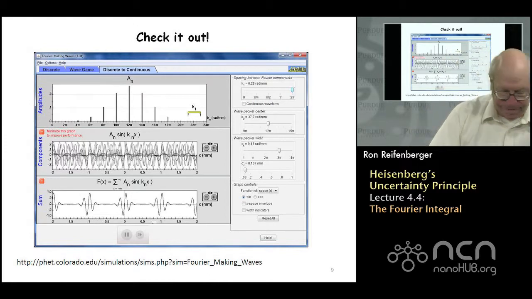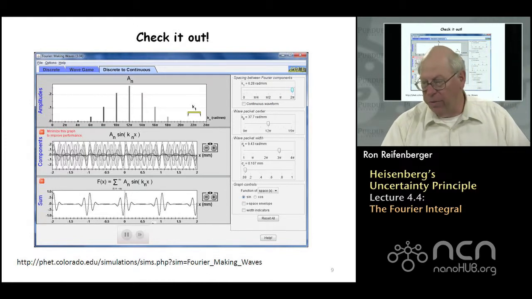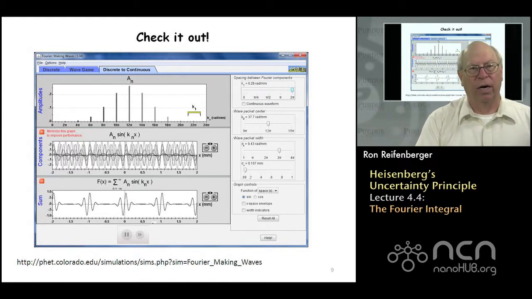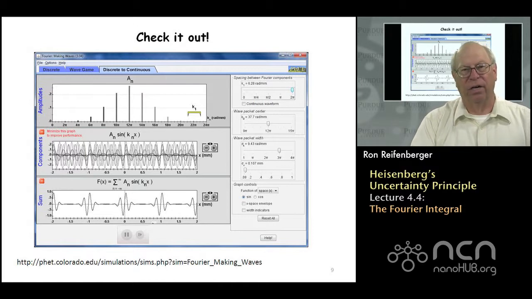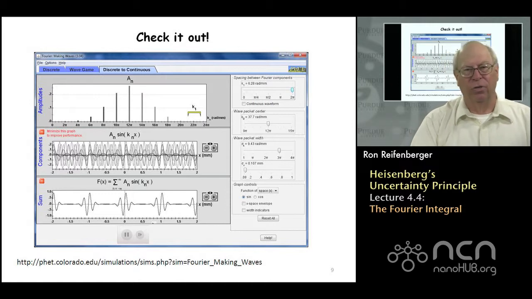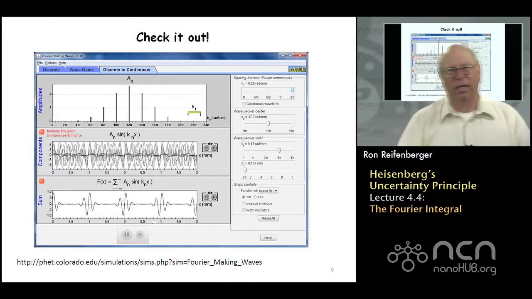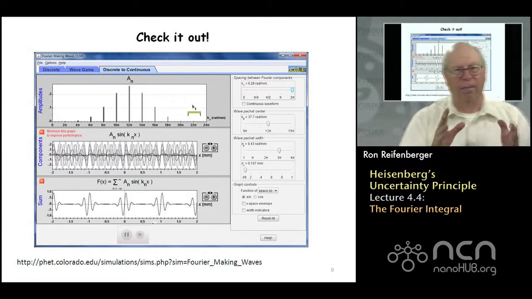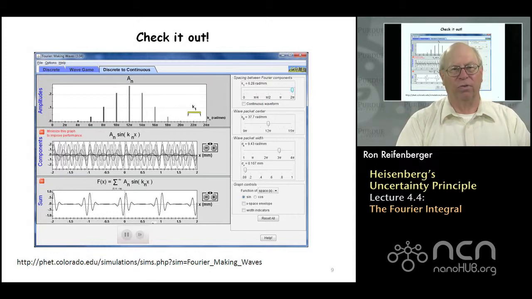So the next thing we're going to do is describe a wave packet. We're going to discuss how you can create a wave packet that's an appropriate solution to Schrödinger's equation. This wave packet is going to describe a localized wave function that is a better approximation to a free particle as it moves through space.